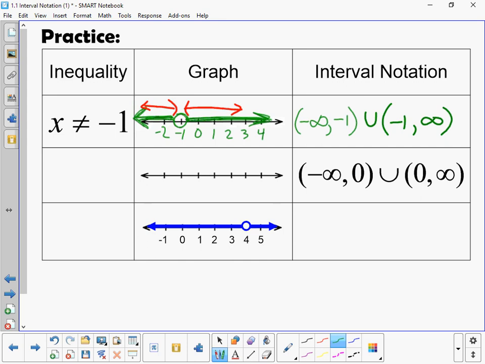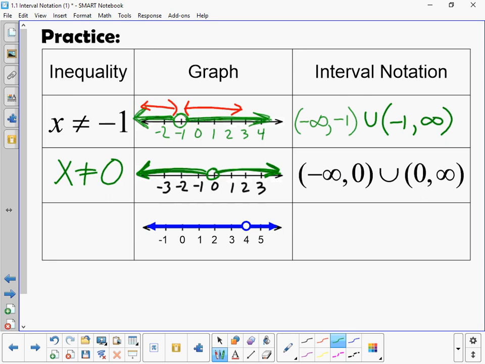For the second one, let's put a number line. It's showing from negative infinity to 0, so everything over here, or from 0 to infinity. So that would be this side. It's showing us that x could be everything except the one value that doesn't work, which is 0. X cannot equal 0.